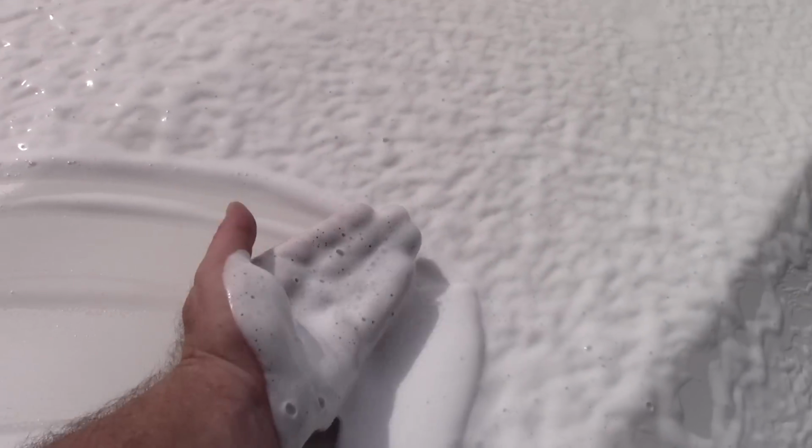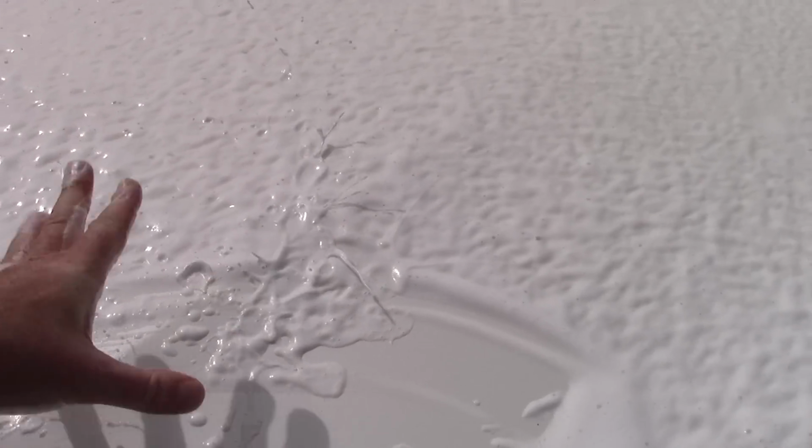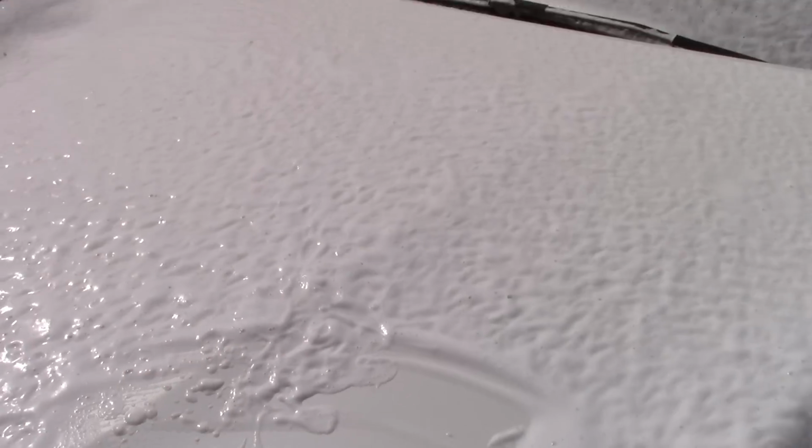If we come over here, you can see the amount of shaving cream foam. If I put my hand through here, you can see all this juicy goodness. It's a lot of foam, plenty of foam. God, get it off my hand, Scott.